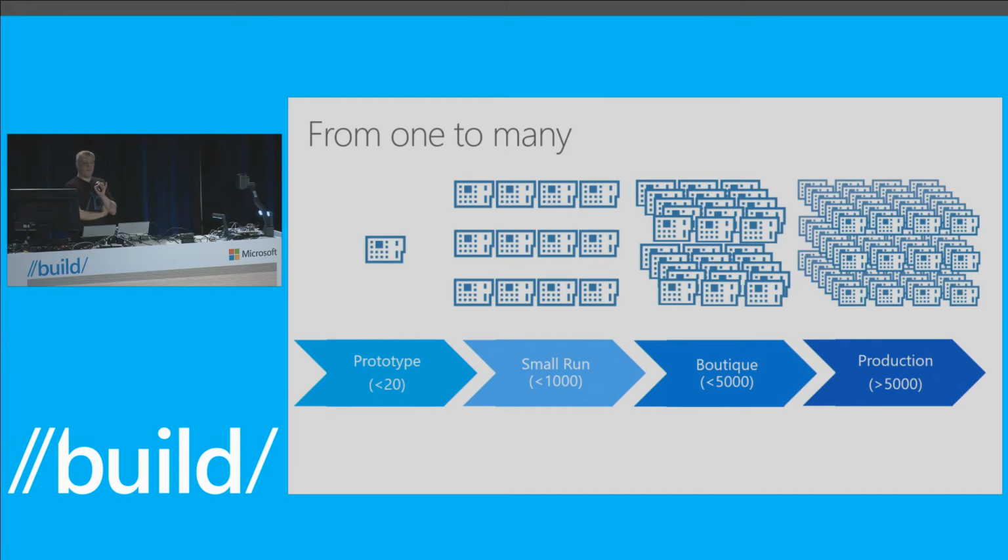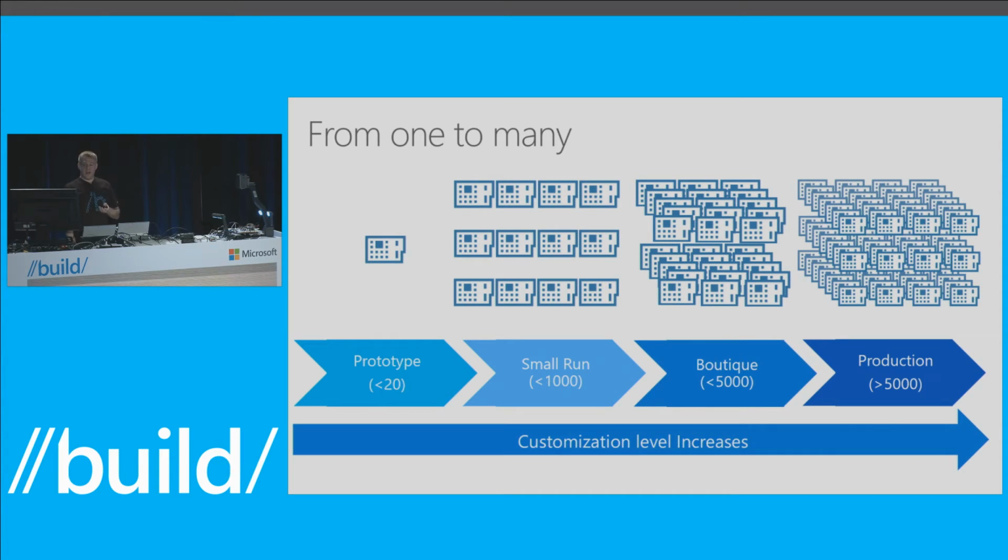Typically, with a different platform, you switch tooling and the silicon as well as the operating system as you move through these different phases, and you constantly have to retool. The key here is that as the customization level increases, with Windows 10 IoT Core, one Windows platform remains consistent. You can go from one all the way to many in production. And the key here is we're working with partners like Element14 for the Raspberry Pi to allow you to do customization of the Raspberry Pi to suit your needs for a small run, boutique, and a production run. In addition, with Qualcomm, you can buy the chips directly and create a small run, boutique, and a production run. And again, with Intel, you can do the same thing. To help with that, the key is that it's the same developer platform, the same developer tools, the same services, going all the way from one to many.